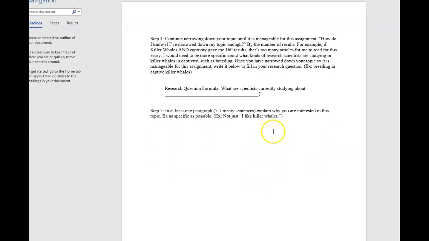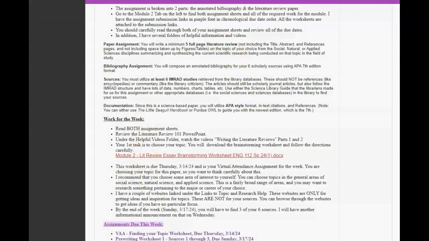Now, you should probably go to Credo Reference and look something up about your topic so you can write a 5 to 7 to 9 sentence paragraph on why you want to study this. All right? So that is your worksheet that's due on Thursday, and I will look at those and let you know. All right. Well, any questions?